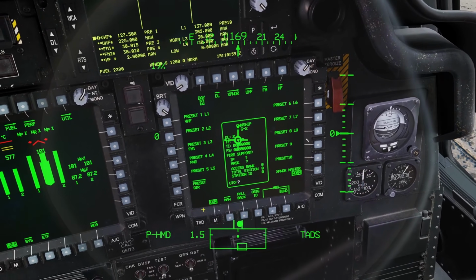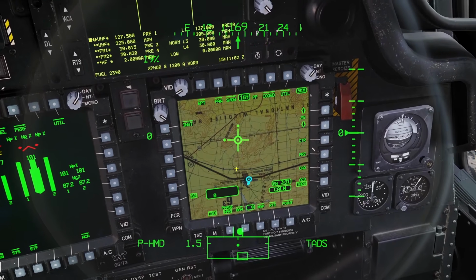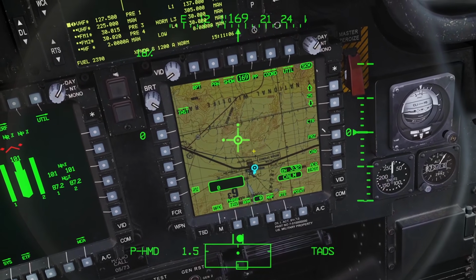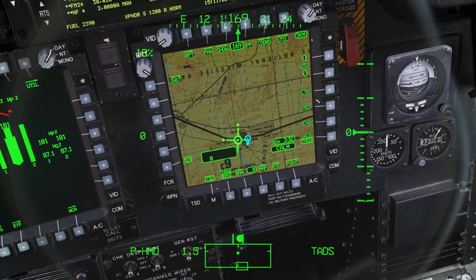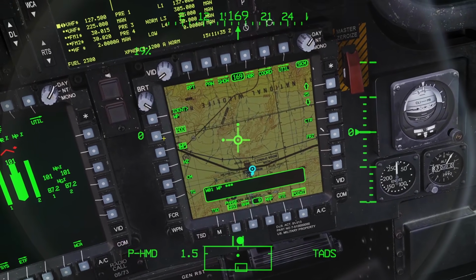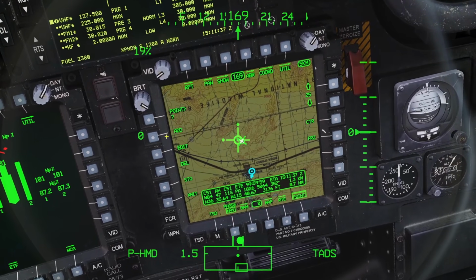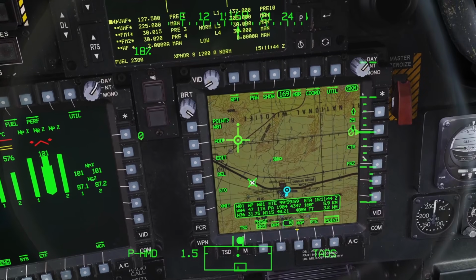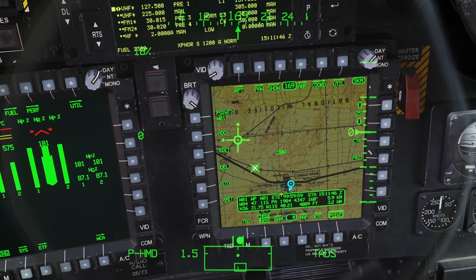Now I'll go over the Datalink functions on the TSD. On the TSD, the Datalink functions here are only for primary members, which is only up to 8 people in your network. The first thing you can do is send any points you have. Let me actually make a point real quick. I'm going to make a waypoint. And basically, to send a point, all you have to do is go to your point menu, and then select one of your points.